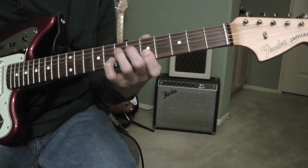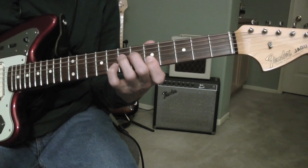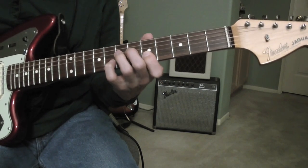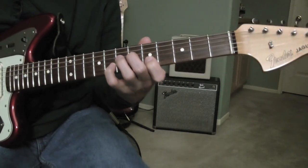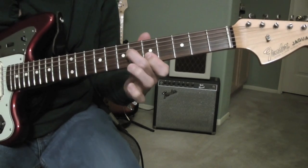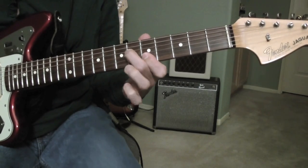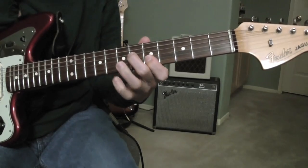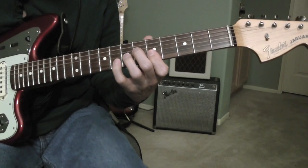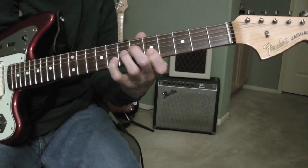There's a sax solo, and there's one lead part that it plays — it seems to repeat several times with slight variations. But it sounds something like this. One, two, three, four. I was just repeating it over and over. Let me play it at a slower tempo. One, two, three, four.